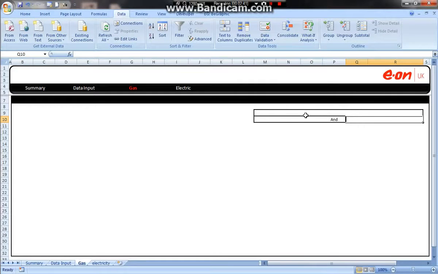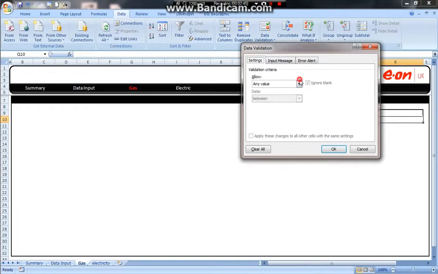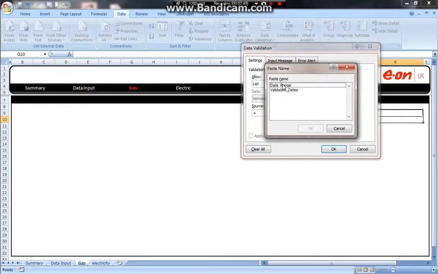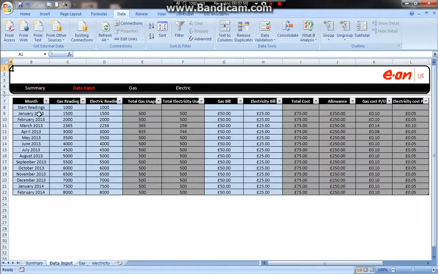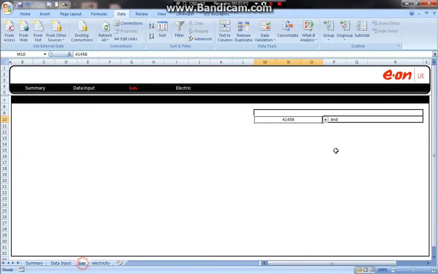Same with this one. In fact, I could have done that by control clicking and doing both at the same time, but I'm a noob, so there we go. Date range. Okay. So now we're able to select from the list of dates which exist in the data input, and whatever's here will always be in the validation list because it's awesome that way.